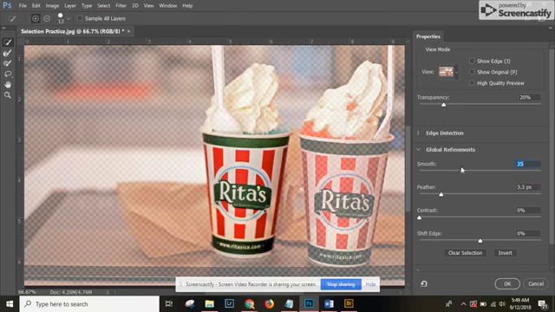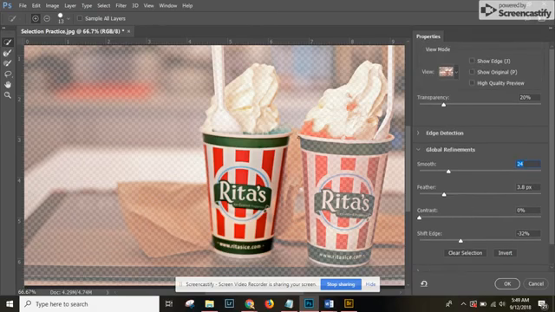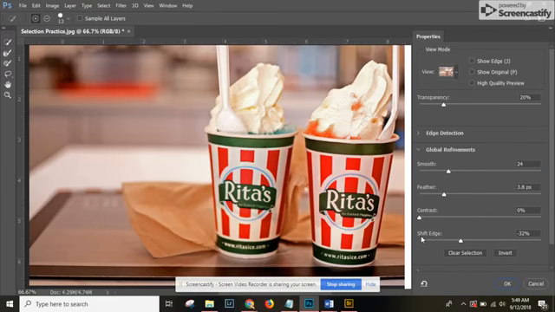You can smooth out how your lines look a little bit. You can shift your edges to go out a couple points or shift them in if you need to. Again, it just depends on what you're editing and what you're doing. Contrast is going to change how dark my feather is. So I think this looks pretty decent. I'll go with this. I'll smooth out a little bit. Right. And then once I have that all selected, I hit OK.